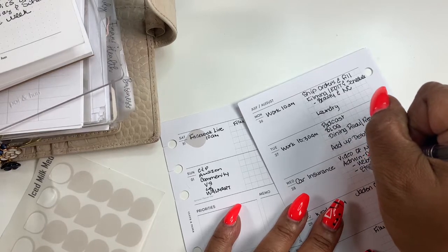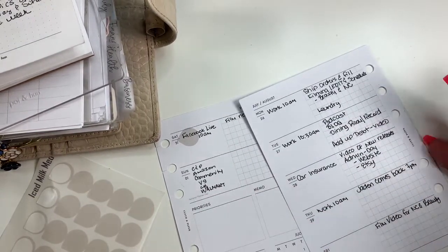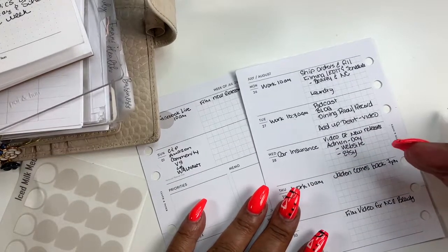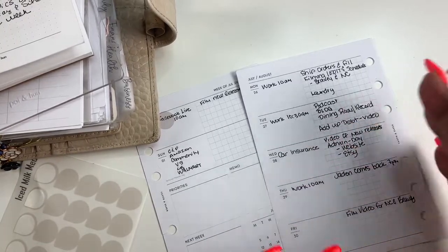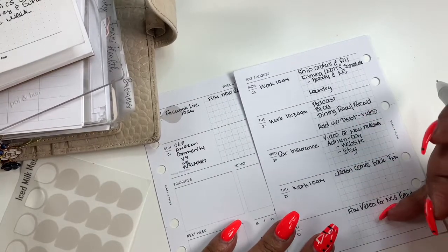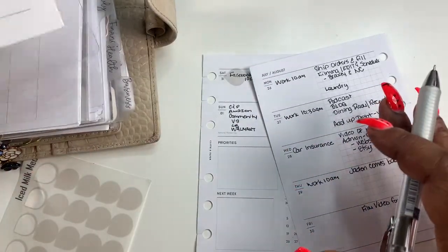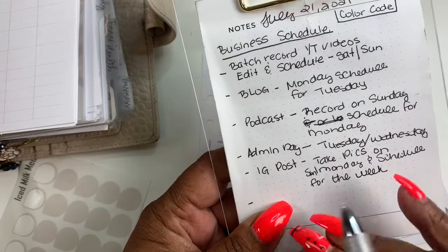And then I'm putting Etsy because I'm reopening my Etsy, but there will be some new things coming. It's an extension of Norris Cove, which I'll be offering my bridal invitations, birthday invitations, things like that. So I need to work on that. I'm not going to say that it's going to open next week, but I'm going to work on it.